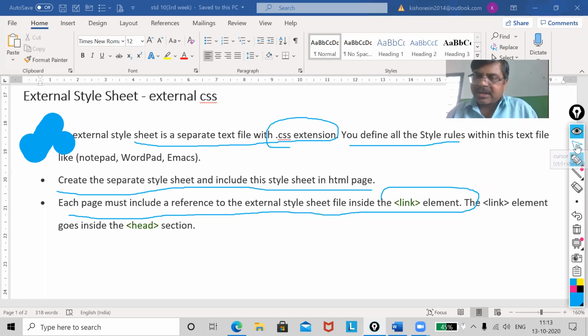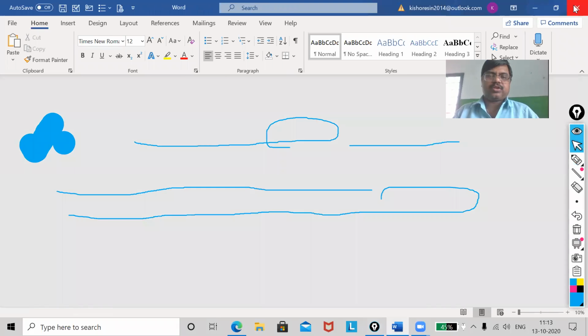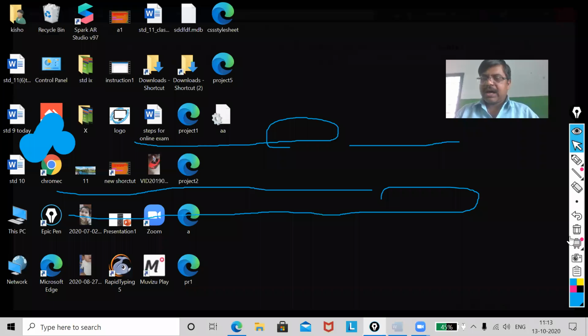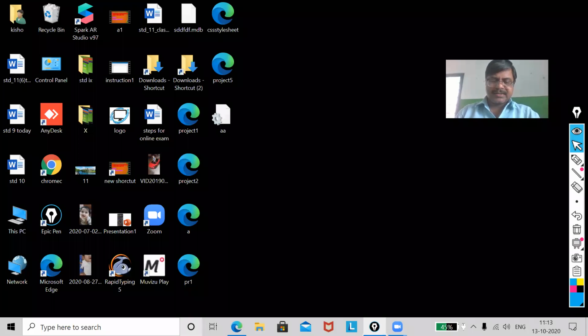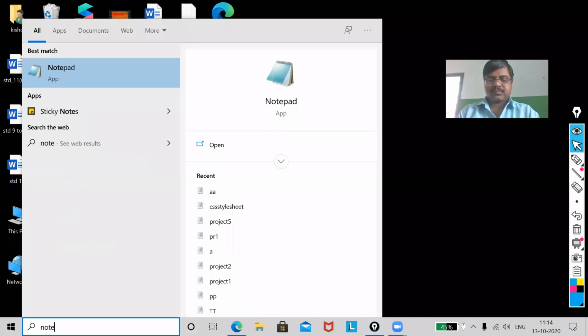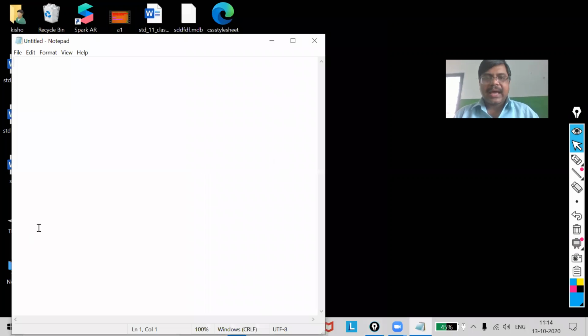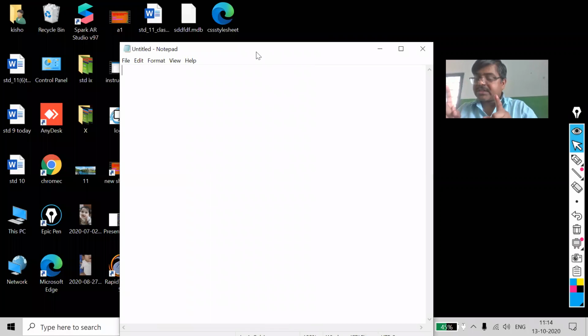Okay, now I'm coming directly to my HTML document. So first of all, I will go to the notepad, and here I will first write the coding of HTML. So first you write html, then you write head, and head contains title as well as link.